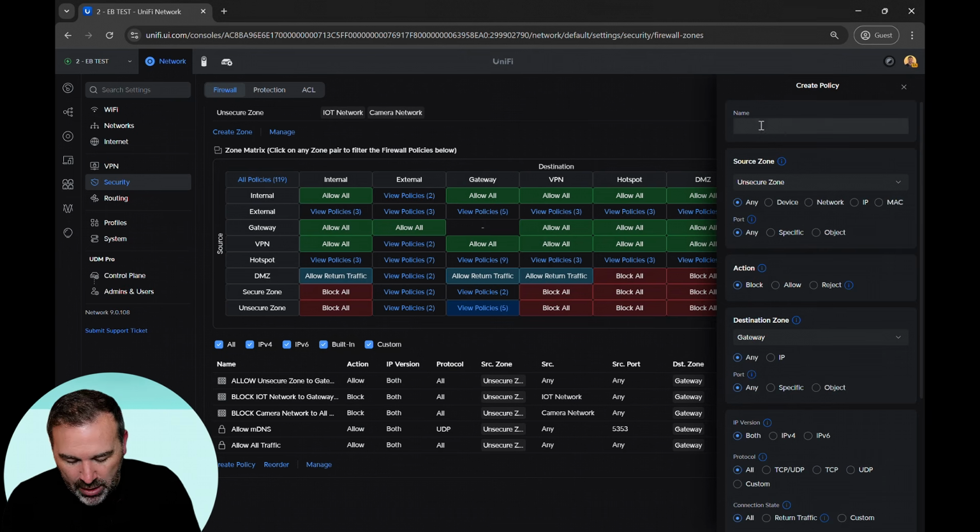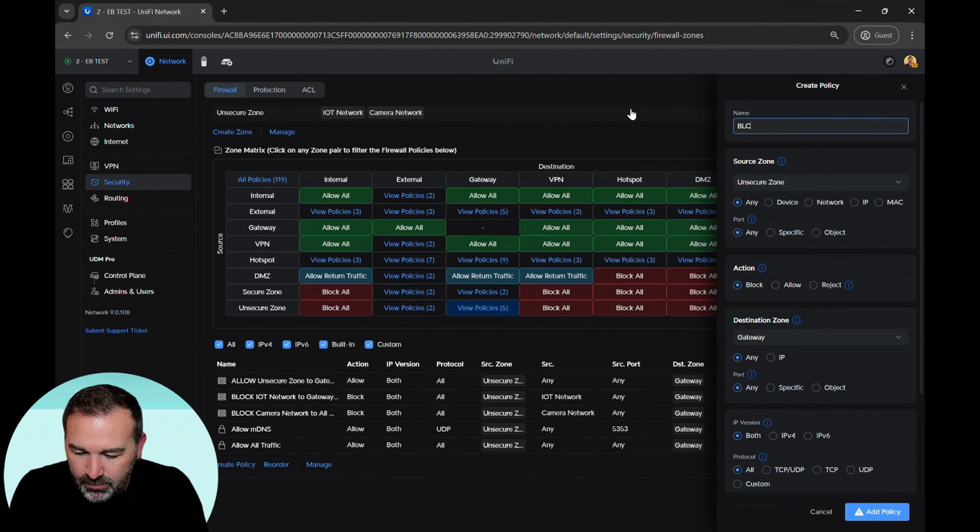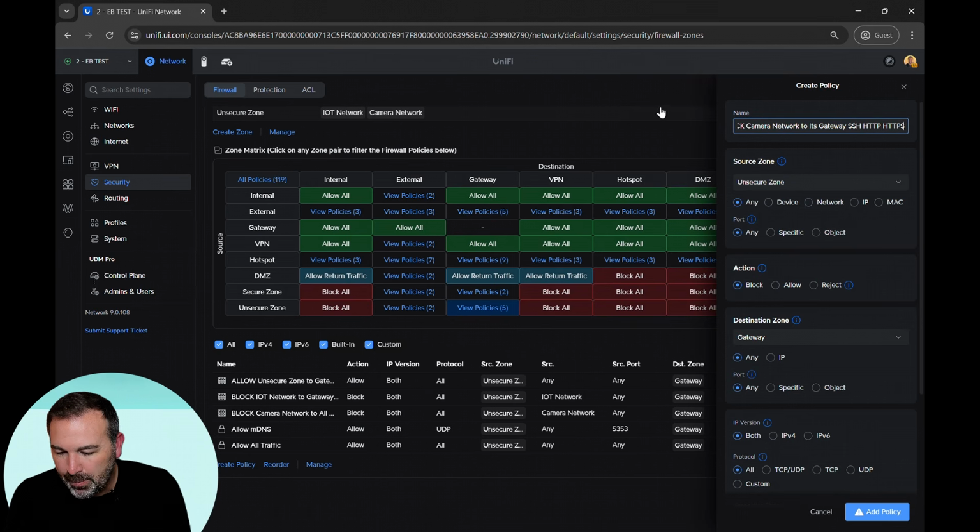And this is going to be block camera network to its gateway SSH, HTTP, HTTPS, okay? So we're just gonna block those 3 ports.